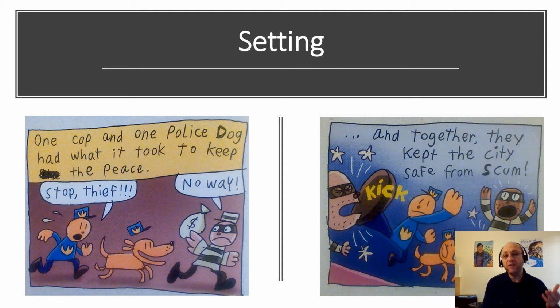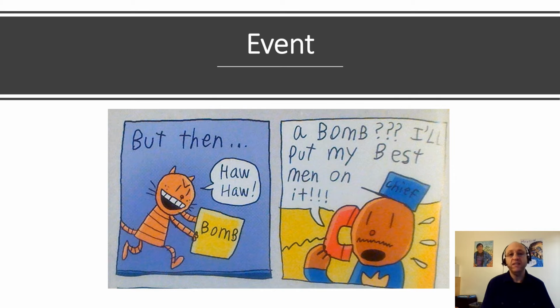And so then I move on to the event. When I say event, it's a precipitating event, the initiating event, the thing that gets the story started, right? And we see this, but then here we might say all of a sudden, or but suddenly, there was a cat who had a bomb, and the police chief heard about the bomb, and he said, "I'll put my best men on it."